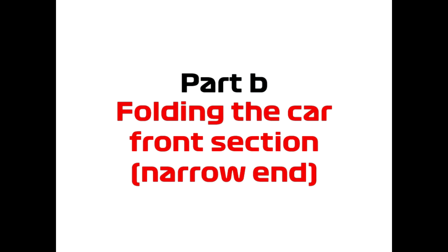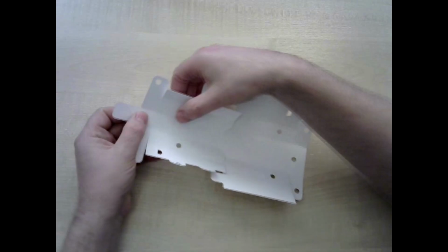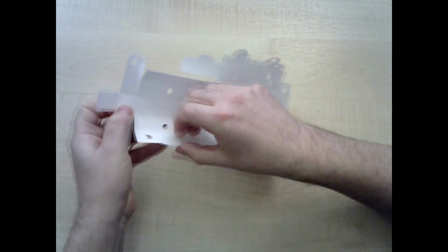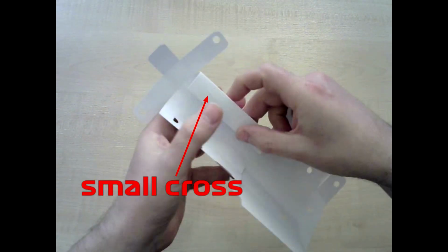We're now going to begin constructing the chassis, starting with the front end or nose of the car. Some of this is quite fiddly, so do pay attention. With the folds you've already made facing towards you, fold one of the side walls that will form the nose of the car to make a box shape. The small cross cut into the card should be on top.